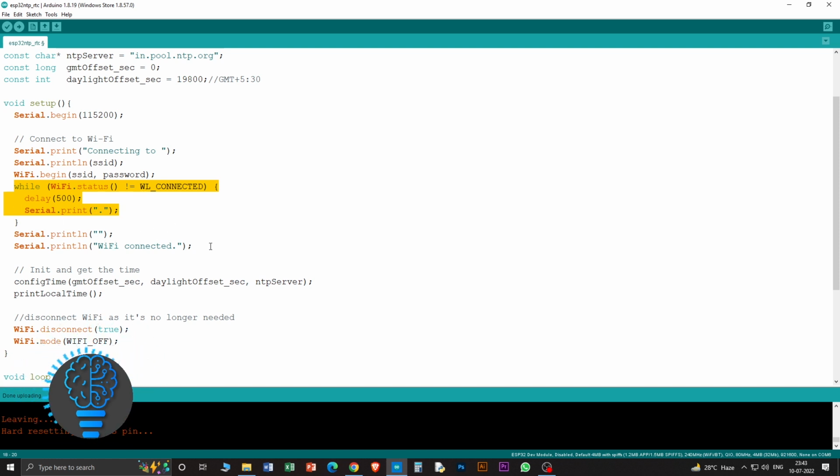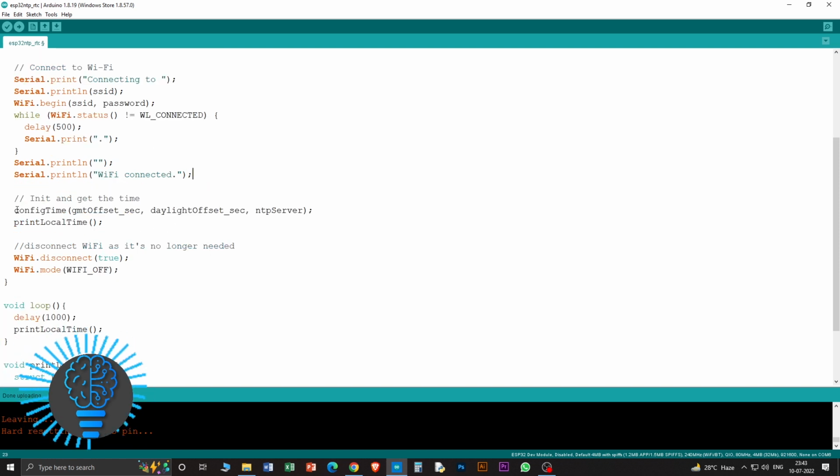Once we are connected to the Wi-Fi, we are fetching the data from the NTP server, and then we are disconnecting our device from the Wi-Fi because we no longer need it. We got the time from the NTP server and saved it in the RTC, and the RTC will handle the rest of the work.